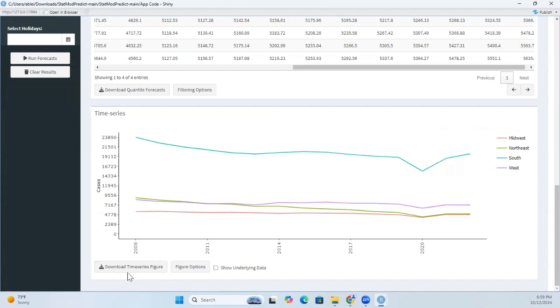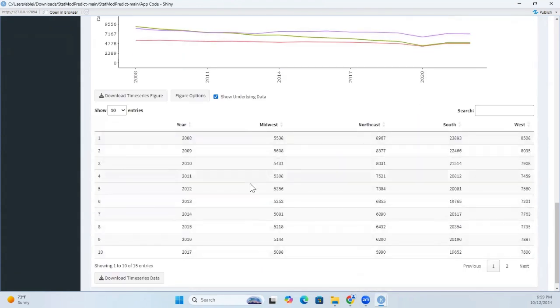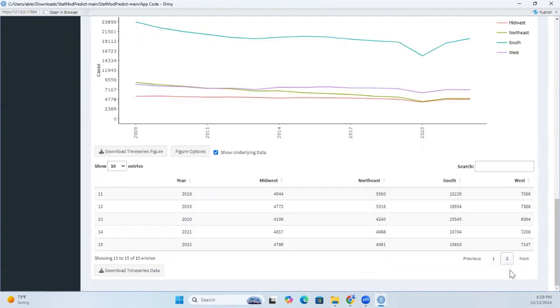To download the figure itself as above, you will click the download button and you will get a bunch of options of how you can save your figure and then be able to select the folder you actually want to save it in. In this case, as there's only one time series figure, you will only get one figure output, not a zip folder. Then finally, we also have our show underlying data option. This just shows your time series data, and it's a good way to check to make sure everything was read in correctly as well. Again, we have our year column, and then we have our Midwest, Northeast, South, and West.